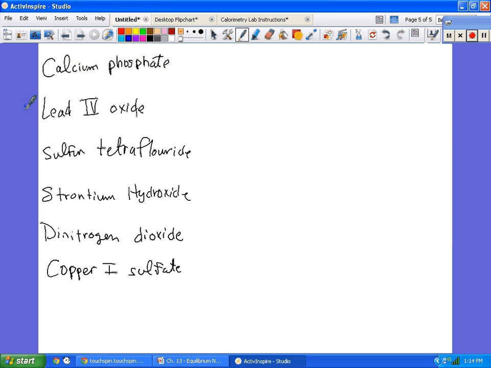All right, so calcium is Ca. Why is it 2 plus? It's in group 2. This is where you have to know this stuff. Phosphate is PO4, 3 negative. Very good. So what do you do with those charges? Crisscross. So Ca3, PO4, 2. I could see where this is harder for y'all. I get that. All right, now, several of you messed this up for some reason.